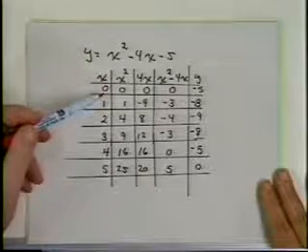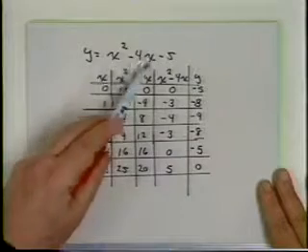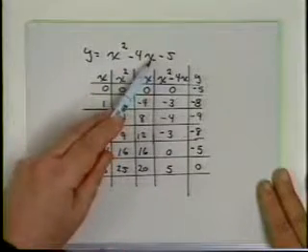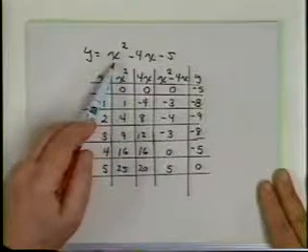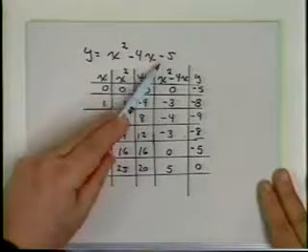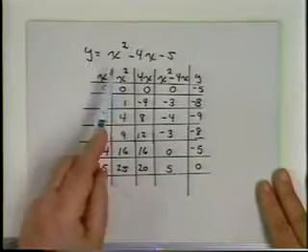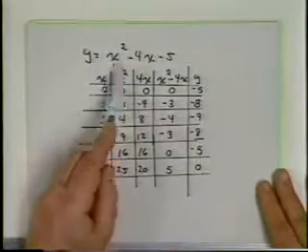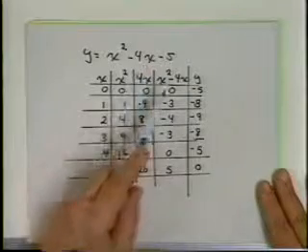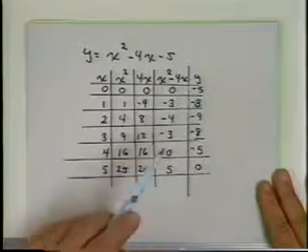See, notice I've left out negative numbers, I've left out fractions, but I can pick any value of x I want. I can take any input, and for that input all I have to do is square it, subtract 4 times the input, and then subtract 5, and that will give me the output. So I'm going to have an x column, an x squared column, a 4x column, an x squared minus 4x column, and then I'll subtract 5 from that to get the y column.